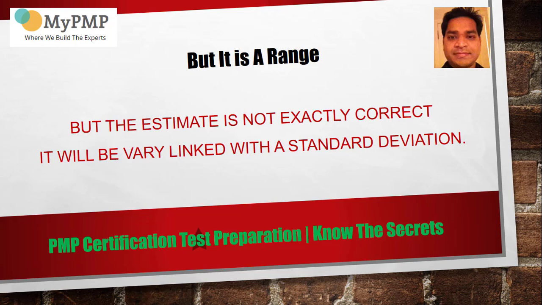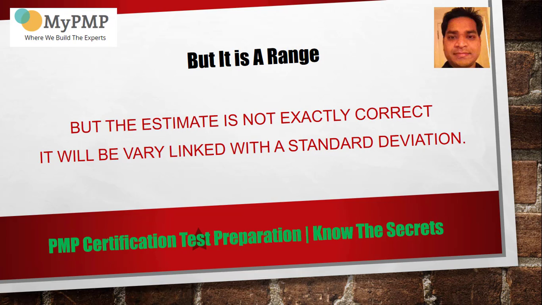But is it sacrosanct? Is it 100% accurate, or is there anything you can do to come up with a range? Yes, I would like to tell you that in statistics, nothing is 100% accurate. It will have a range. It will vary within a certain range, and that variation can be identified with the variance or the standard deviation. Those of you who are not very familiar with standard deviation, don't panic, we'll cover it later. But standard deviation will tell you, if you got a value, how big the deviation is, so your range will be bigger accordingly.